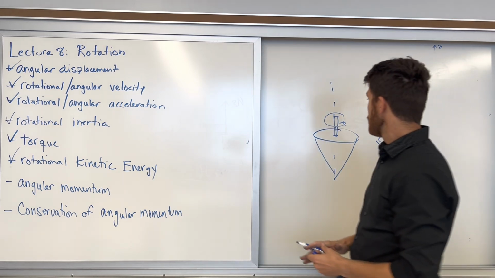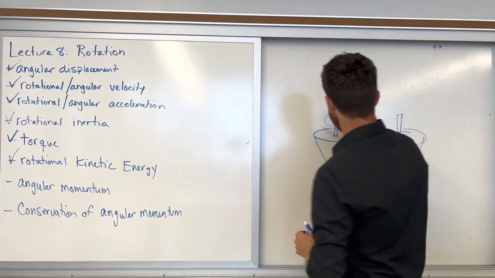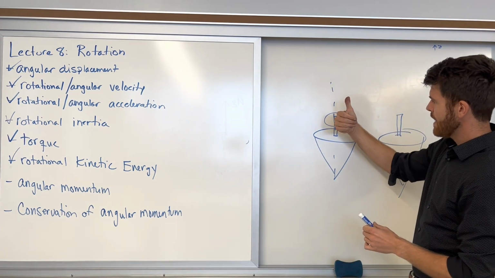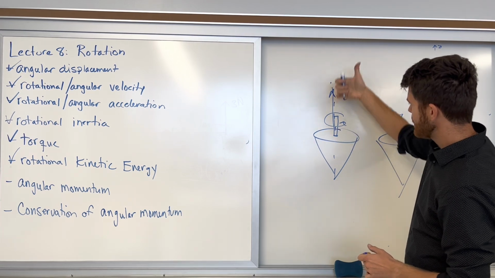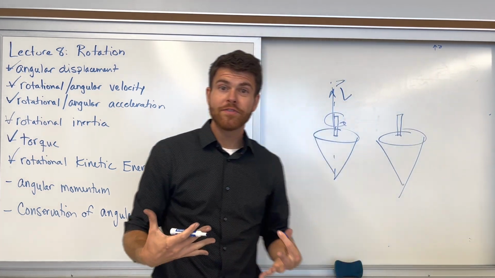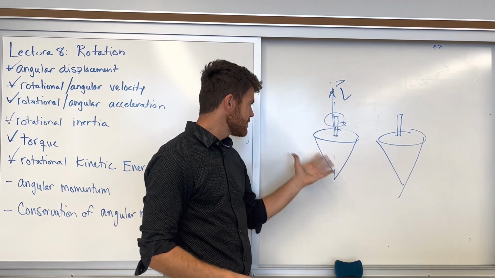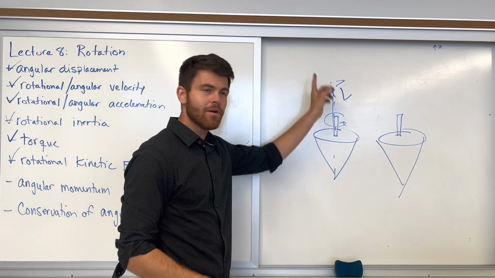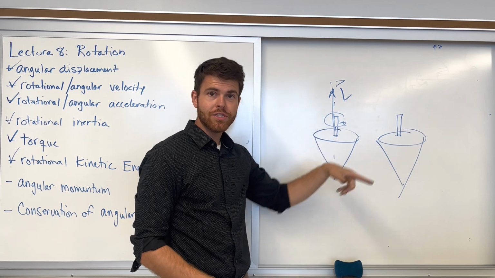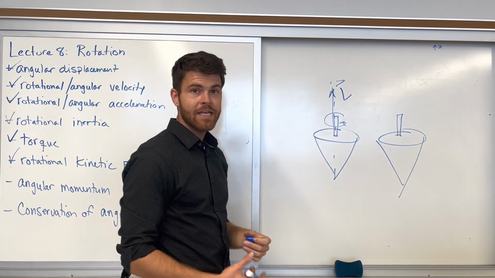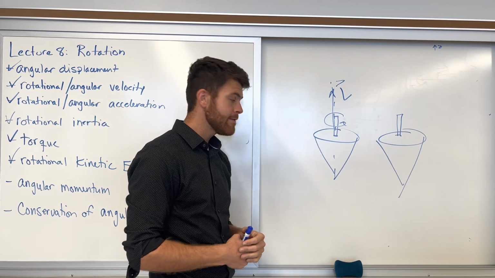Why does the top stay upright if it's rotating, and it falls down if it's not rotating? Well, that's because when it's rotating, if I wrap my fingers around the axis of rotation in the direction it's rotating, it has an angular momentum, L, that points that way. Now, angular momentum is conserved unless there's a net external torque. There's no torque acting on this top, so angular momentum is conserved, so it stays rotating upward. The angular momentum is not going to change unless there is a net torque, and that's what allows the top to stay upright: the conservation of angular momentum.